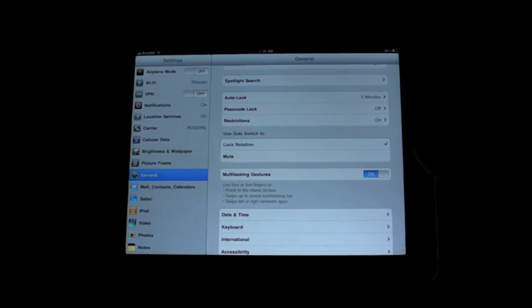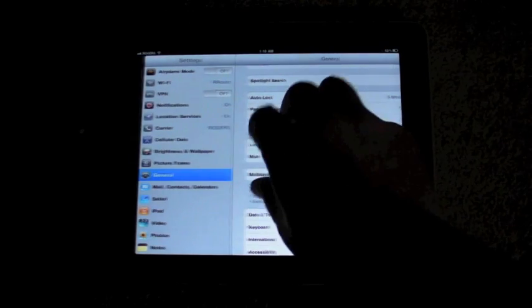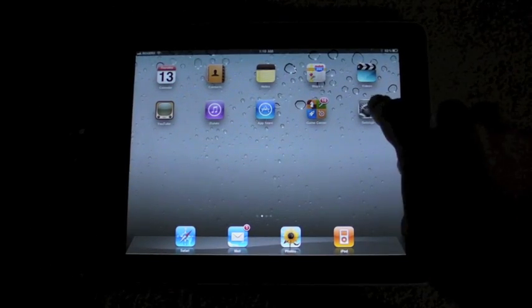Now, if you are a developer and you're running 4.3 and you don't see this, you have to connect to Xcode, not just iTunes, before these will pop up. I'm not sure why, but a couple developers told us that, and it seems to be the case, so just remember that. But once you do, you can do wonderful things like pinching out to get to a different app.